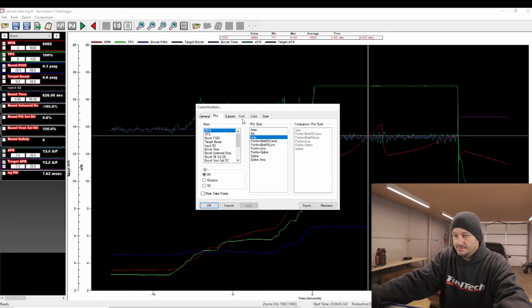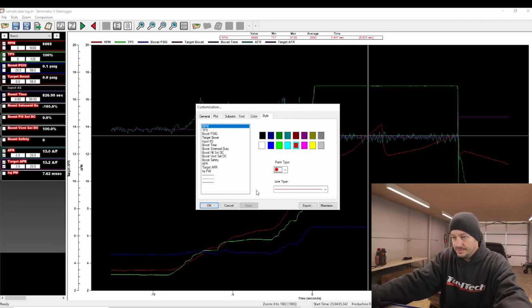So there's all kinds of stuff in here you can customize. Again, I don't find there to be any reason to do so. Maybe if you wanted to change colors, that would actually be pretty helpful. I have played with that on occasion.